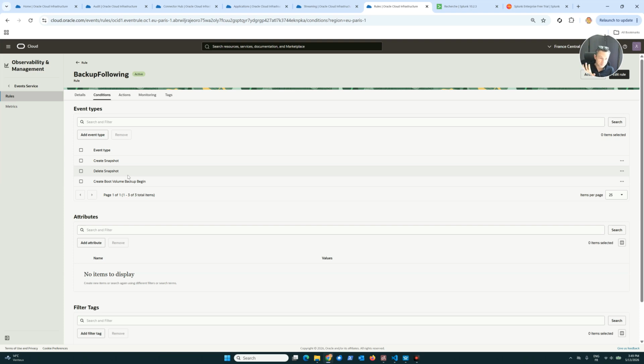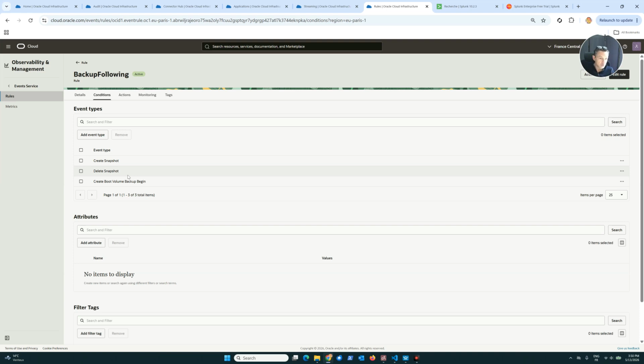So you have two solutions. You can globally sniff audit logs and send them to Splunk, but you add filtering. Or you can create a specific rule with a specific event on a specific thing, for example a backup on a DB. Then, on receiving the message in the function, you implement a query on the audit log with the OCI SDK to find more information and log this information into Splunk.